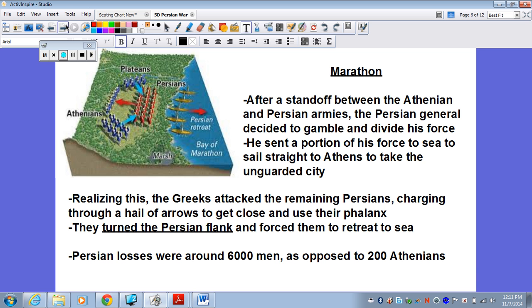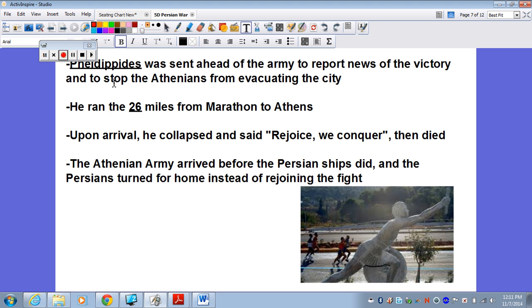They're going to say, we don't want to do this anymore. Let's go right to Athens and let's try and take Athens while the Athenians are still here. So somebody named Phidippides is sent by the Athenians to run as fast as he can to Athens to warn the people not to run away from the city, to hold strong because the Athenian army is coming.